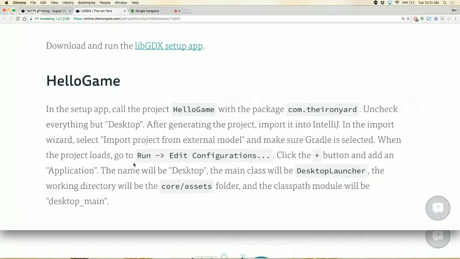In the meantime, let's talk about what OpenGL is and what libgdx is. OpenGL is a classic, it's been around forever. It's a library that is used to write video games, essentially. It's a graphics drawing library, and it's a C library. I think there is a distribution of OpenGL that libgdx wraps around.